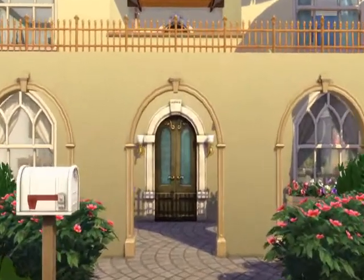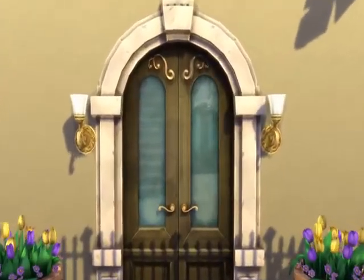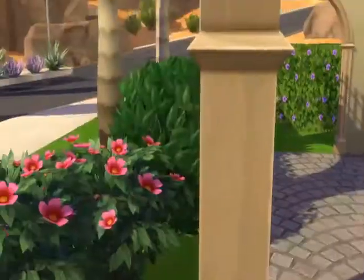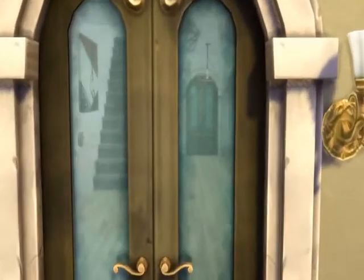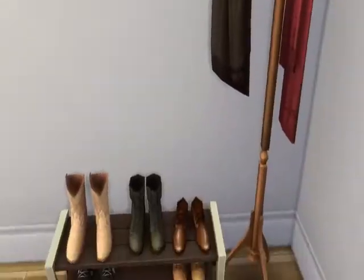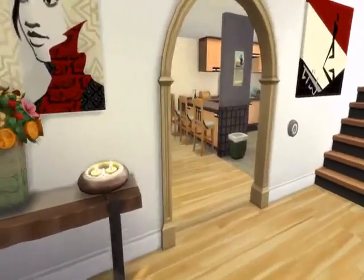We're coming up on the entrance. As you can see, a lot of arches in the front. I did this to add a bit of depth. The front patio has no roof on it. I went with big doors with windows — I couldn't find ones that really fit the style I wanted, so we got these ones.